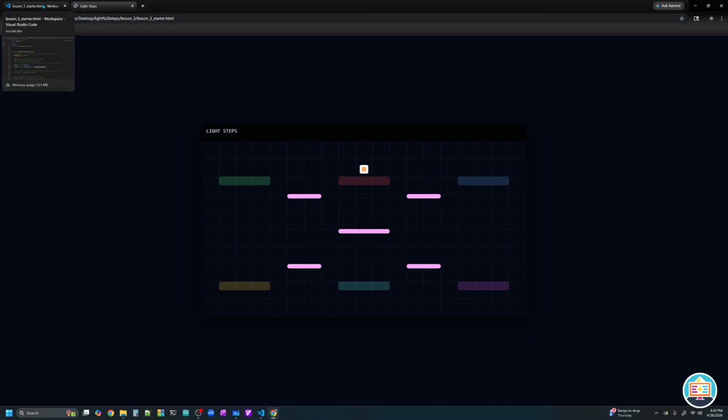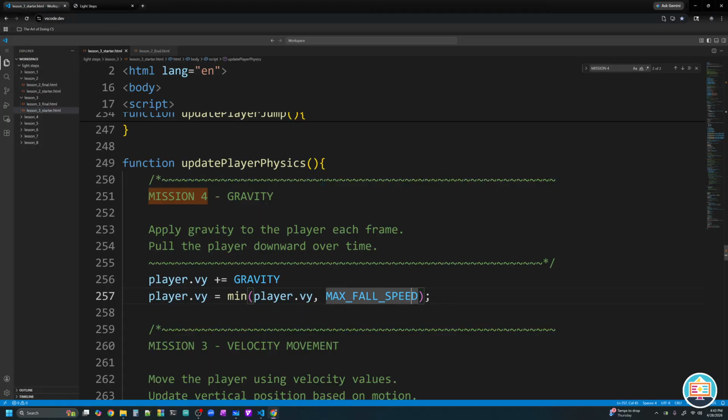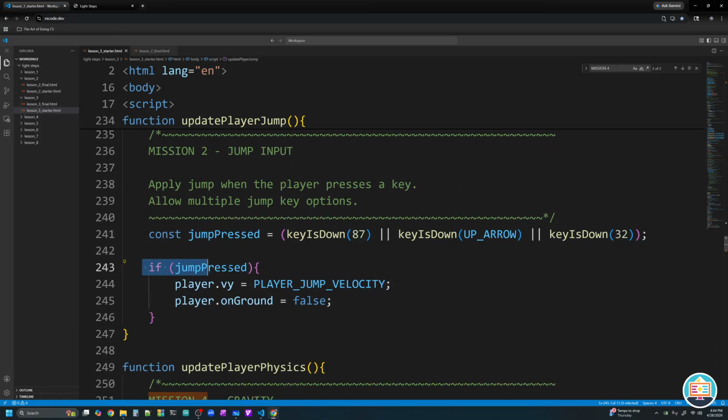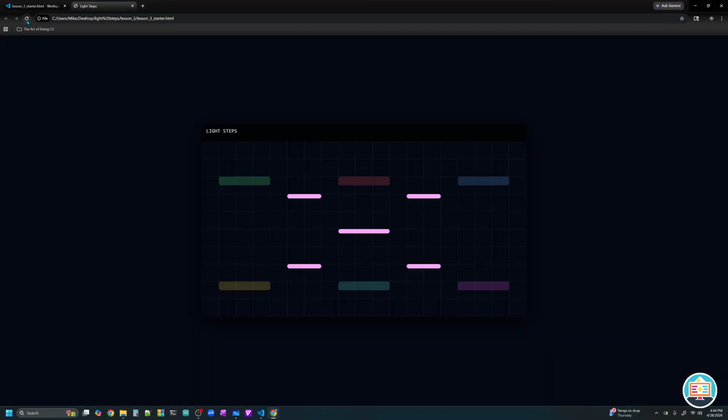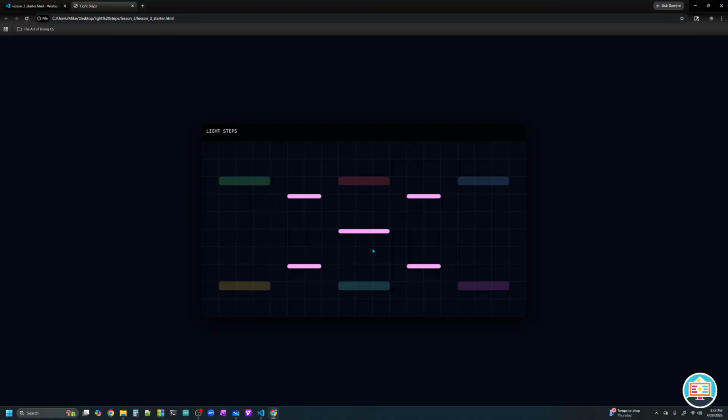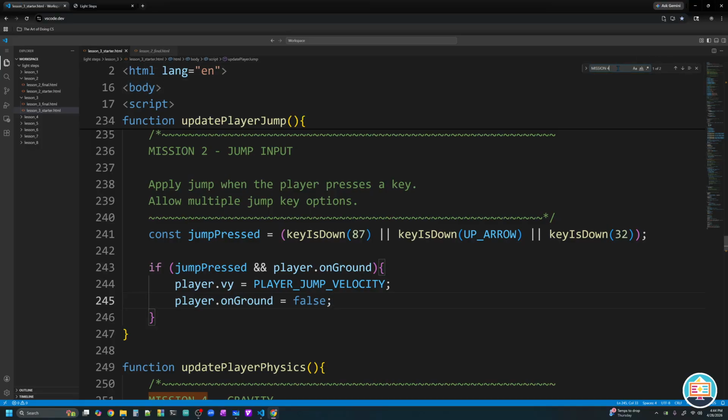So let's actually add that check back in. I'm going to go back to update player jump, and we had removed a check right here in this question. If jump pressed, if we press the jump key, and, so we got to put the double and sign, our player object's on ground property is true, then we'll jump. So now if we refresh the game, we'll lose that ability, and gravity is just going to pull us down. See, now we just fall right to our death, which is not good. That's not good at all.